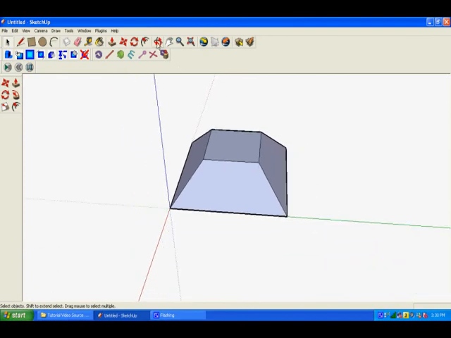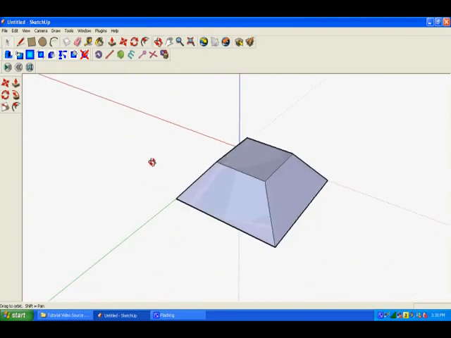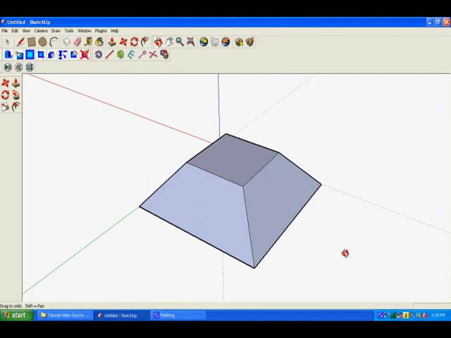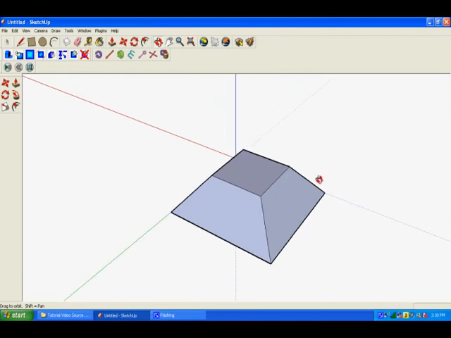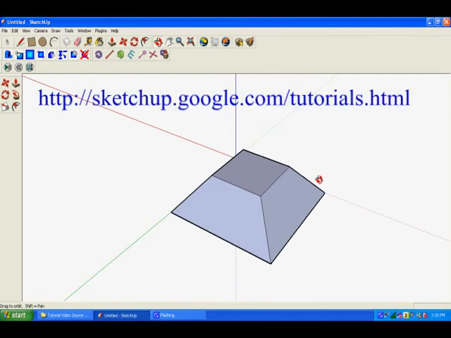But yeah, that pretty much closes up the design section. There's definitely a lot more you can find out about how to design things in SketchUp. I would invite you to go to the SketchUp website to build your skills with SketchUp tools. There's a lot you can do. So now we're going to move on to grouping and sizing.